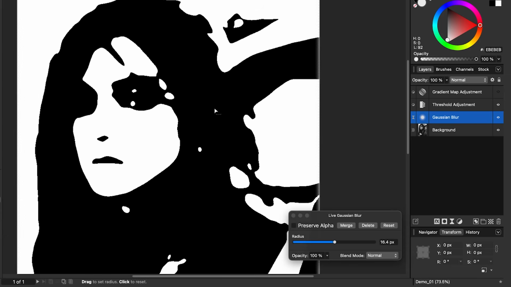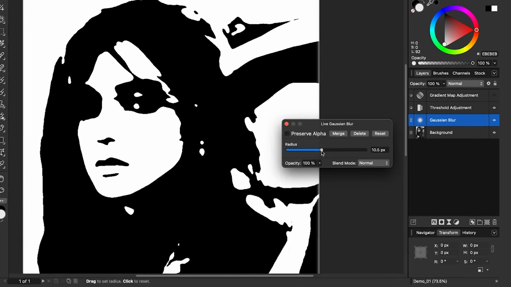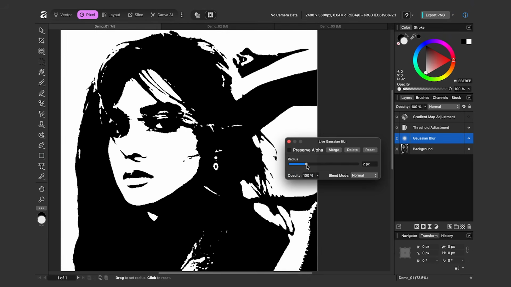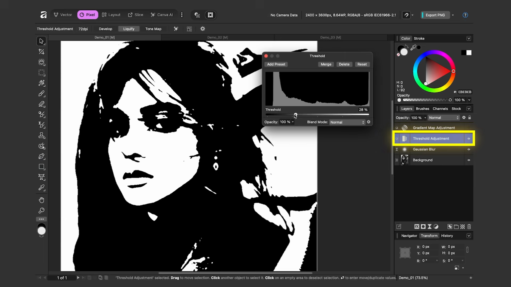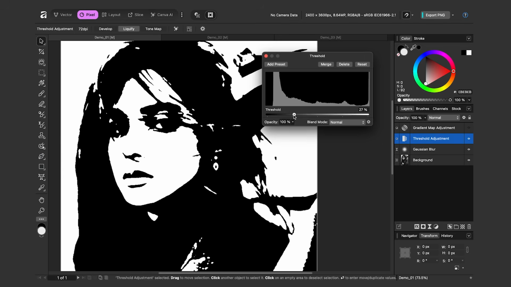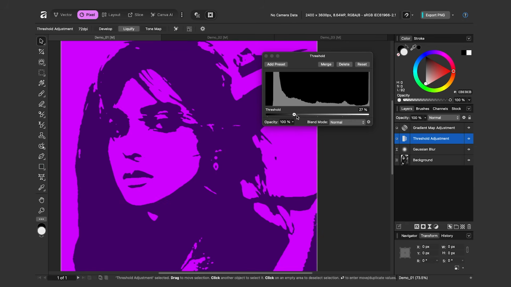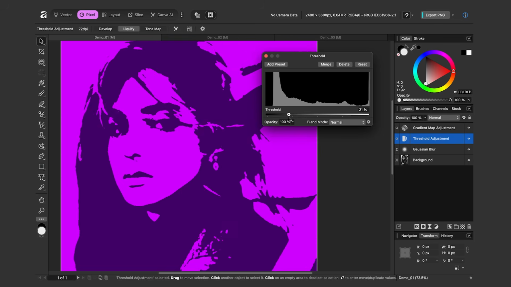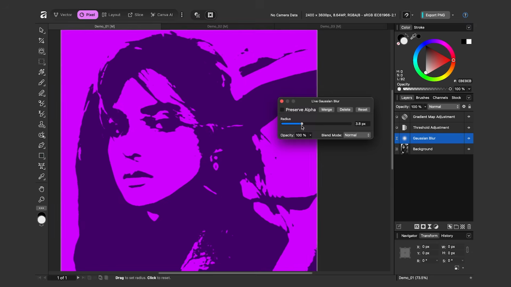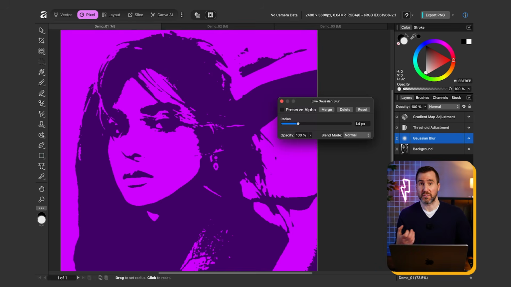Let's zoom in. So this is what happens when I modify the blur effect. The threshold is a little bit smoothed. And you can continue to click on the threshold and adjust that. And of course you can do all this with the gradient map turned on. So let's do that. So it's a completely live effect here. I'll adjust the blur. So it's something that's really useful for graphic design.